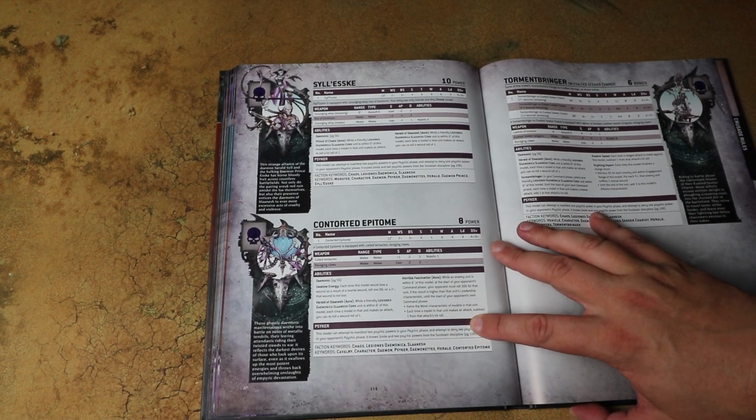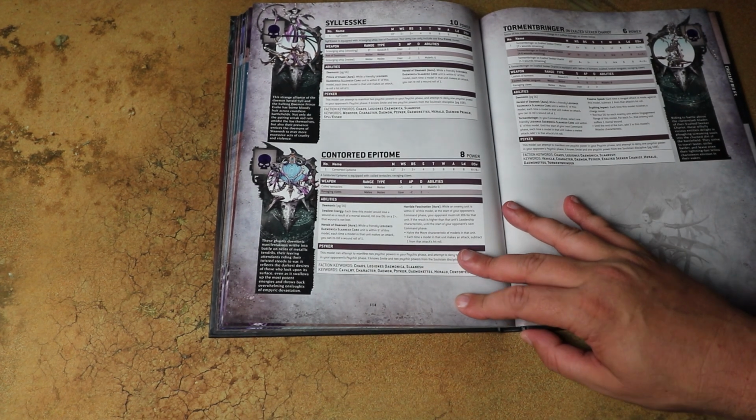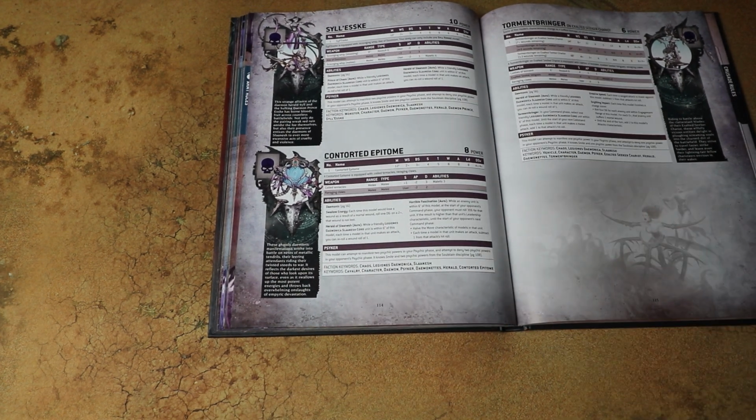Celeste's pretty cool. A lot of attacks. You've got Malefic 6 on the whip, so strength 4, AP -2, 1 damage. And then 6 attacks at strength 7, AP -3, 3 damage. Lets nearby units reroll hits of 1 and wounds of 1. Contorted Opossumi can basically force a unit, if they fail a leadership test on 3d6, to halve their movement and -1 to hit roll. So a nice debuff unit that you've got.